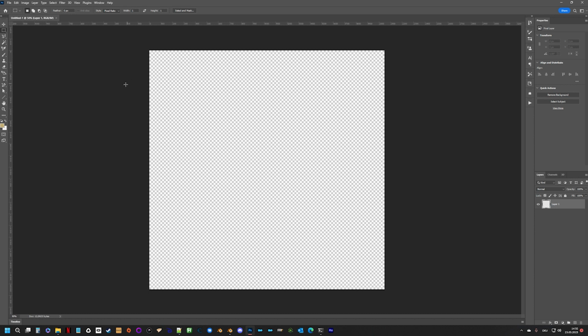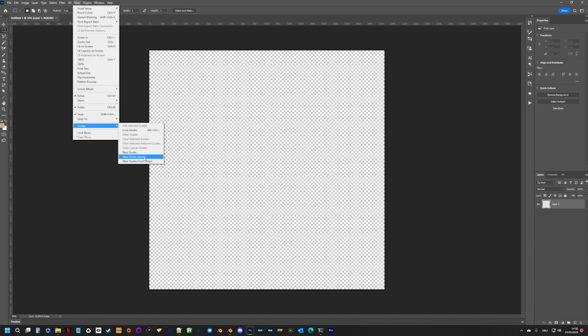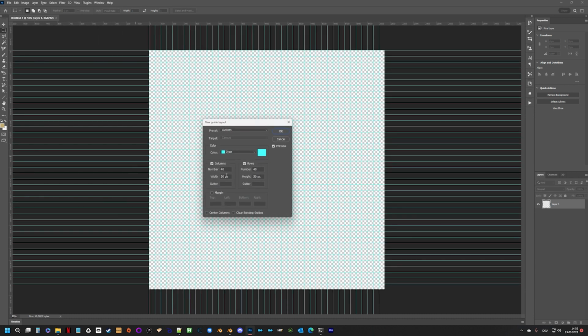Next up, what also helps is to bring a grid into this file, a 50 by 50 pixel grid, because 50 by 50 pixels is the XY unit used in LTX, for example, to place the icons. So it really helps to have this grid so that you know where stuff is. For this, View, Guides, New Guide Layout.